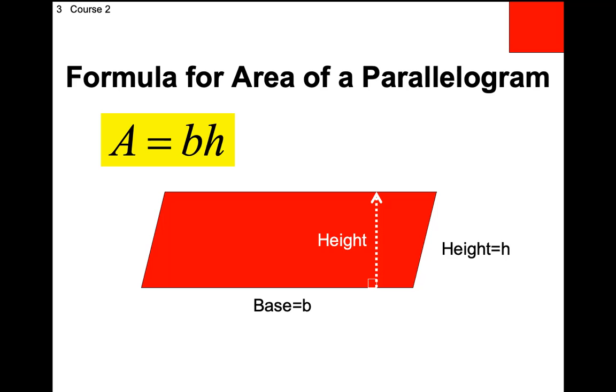Do you have this written down? Yes. Where's your A equals BH? Now you have it written down. Where does it say parallelogram? Write it down. Wait, what did you say was rectangle? A parallelogram we turned into a rectangle, so therefore we can use the same formula. What? So when are we going to use the area equals 1/2 B1 plus B2? Well, why don't you wait till we get to that shape? Okay. All right, are we good? Yep.